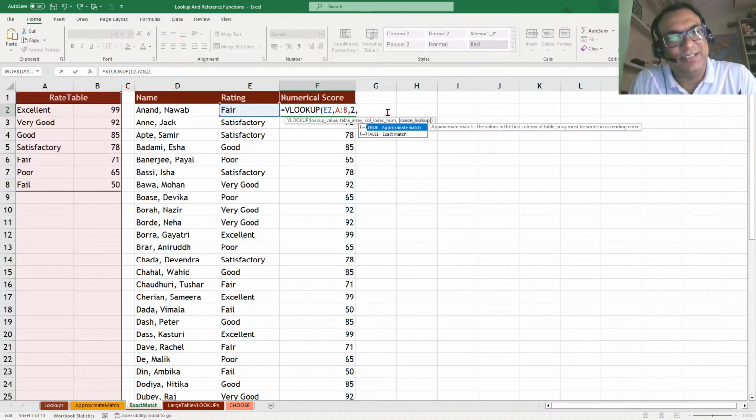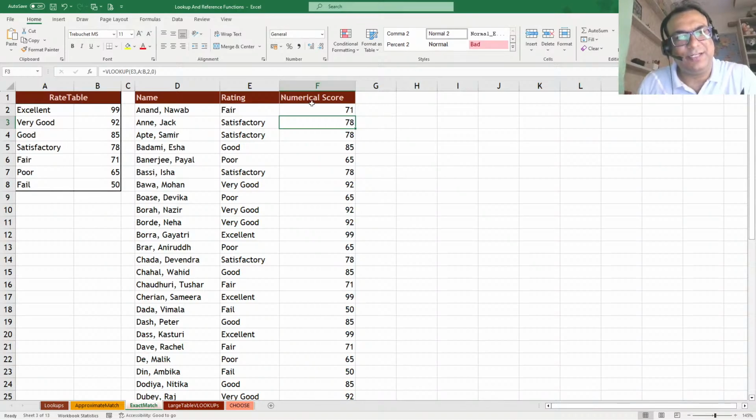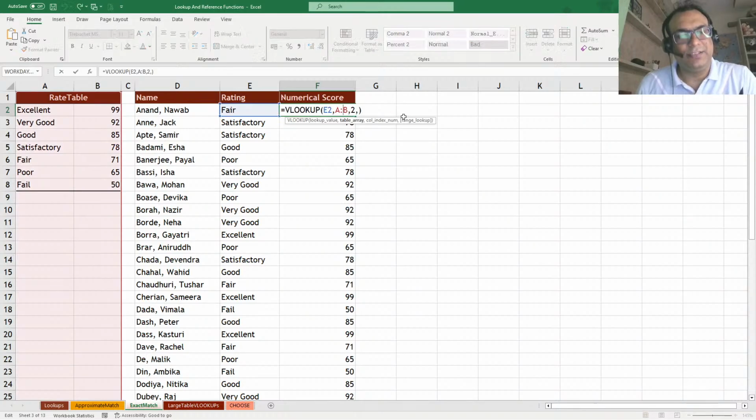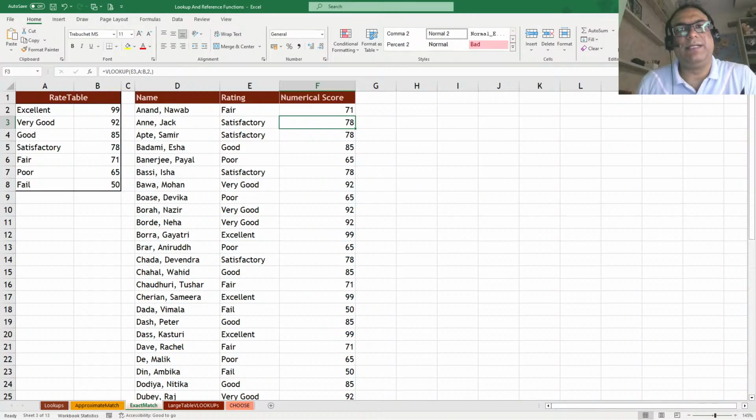If you put a comma, it means that it's an exact match. I press enter, you get an answer. Now you can use false, you can use 0, you can use a comma. That's it. Or you use nothing. So we got exact match. These ratings are matching now exactly the way we wanted. And over here, all these ratings are matched exactly.